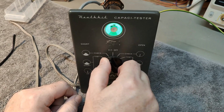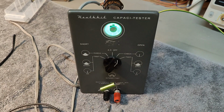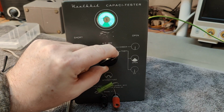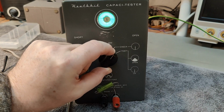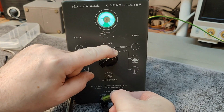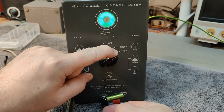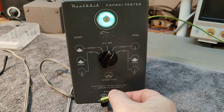So what I want to test is the open first. So here's just 1 microfarad. And so let's try and put it into the test. So now you can see it is open. It's really, really difficult to show this on the video for some reason. So if I connect it, see? So this seems to be working. So that means this 1 microfarad creates the current here that is necessary to reveal we have a good capacitor. How about that?